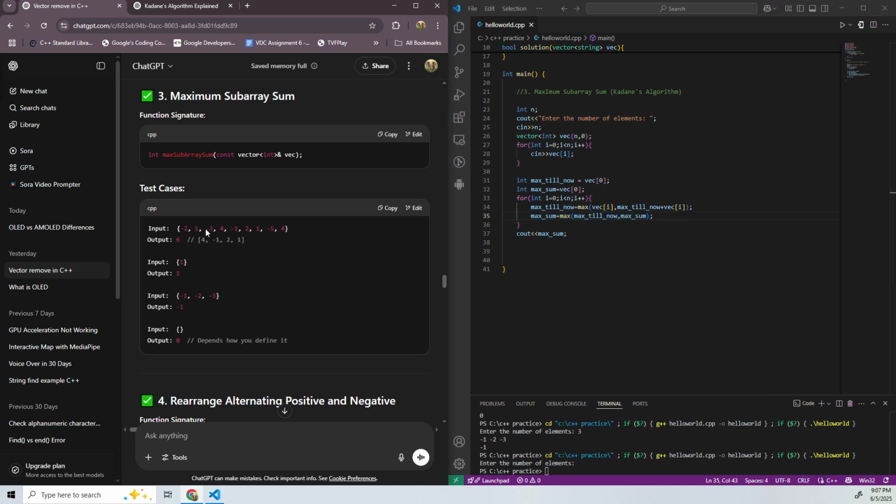Then you move on to the next element and do the same thing. You add 1 to it and see if adding 1 is more beneficial or not, which in this case it is. You will get -2. So the maximum sub-array till now is going to be this one, but the maximum sum till now is not going to be this one.